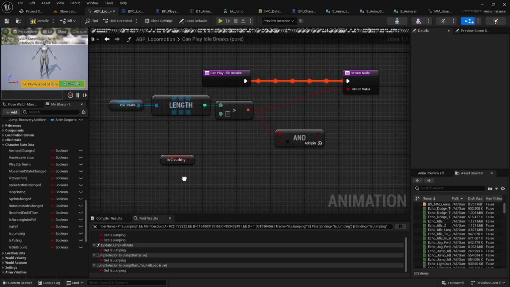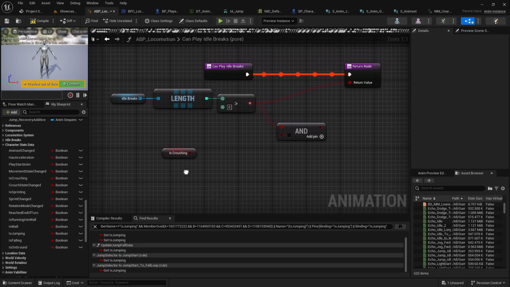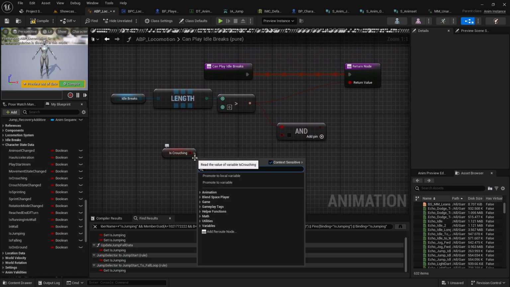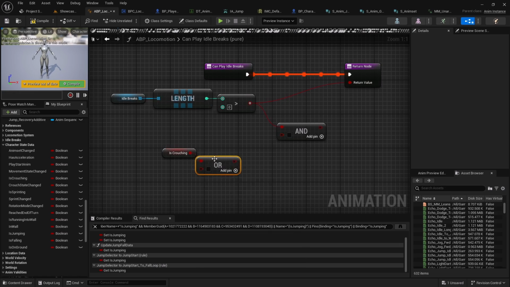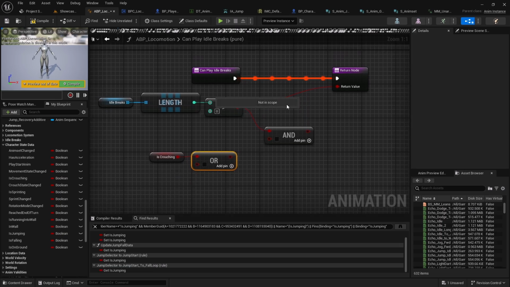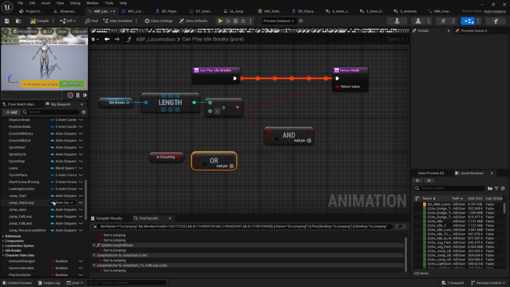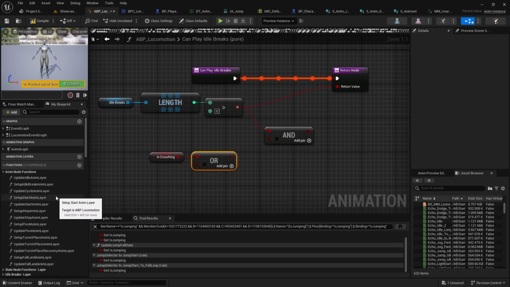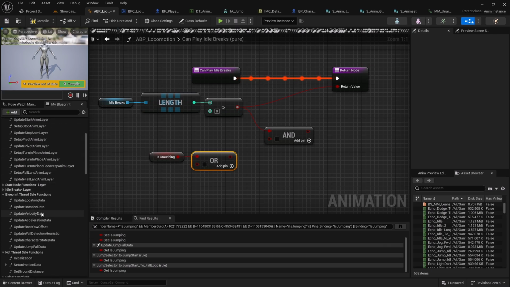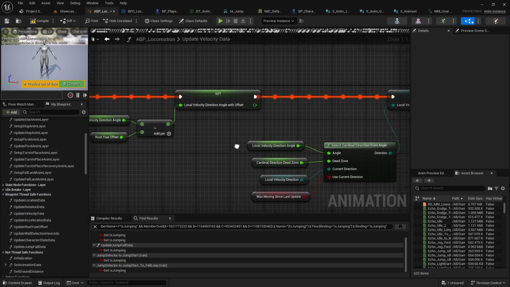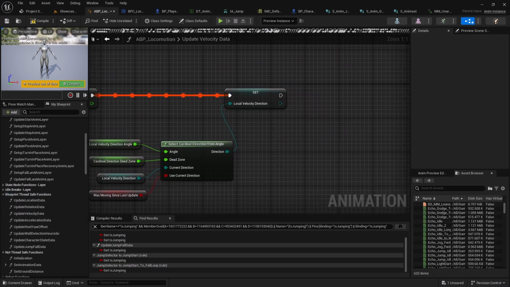Right. So I'll add a boolean here. Plus, let's say if you are moving also, we don't need to play idle breaks, right? So let's go to the update velocity data function, right?